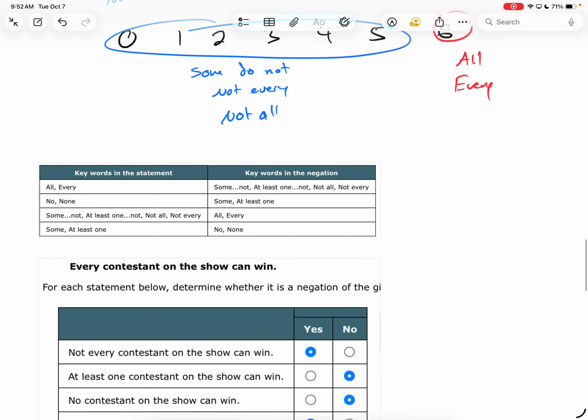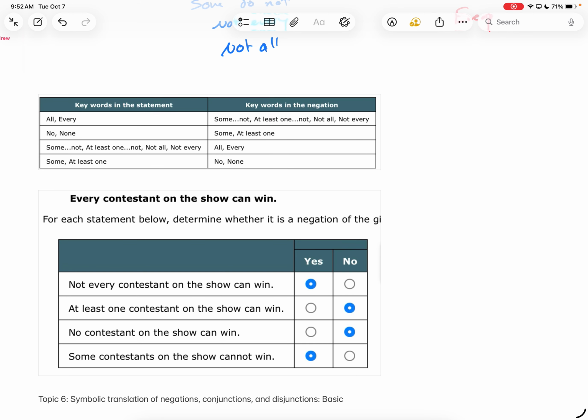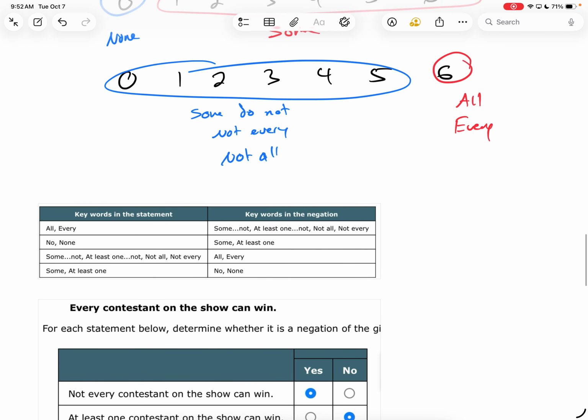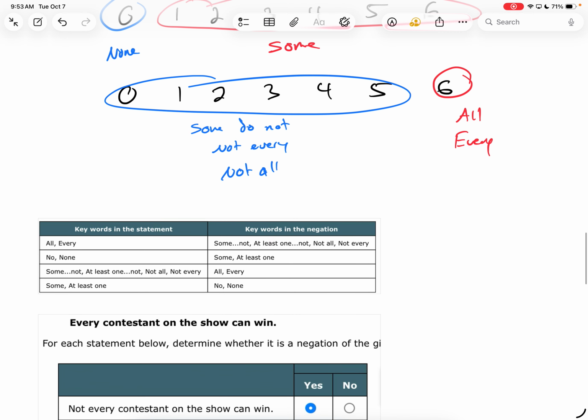Okay, so this is where those words matter, if you do struggle with it. Some contestants on the show cannot win. I know it's opposite because it's always going to get a different truth value than all the ones win, right? We could go through all the different scenarios. Does that make any sense at all? Do we need to think about this more? Anybody? Any of y'all awake over there?